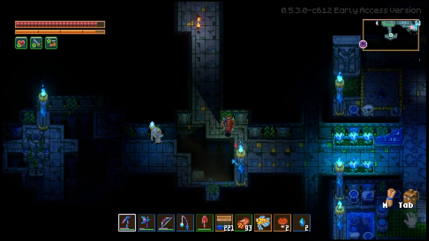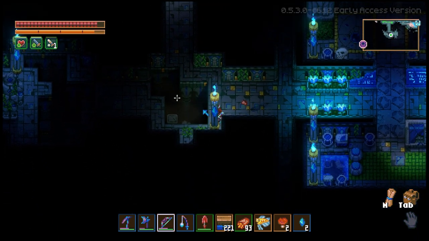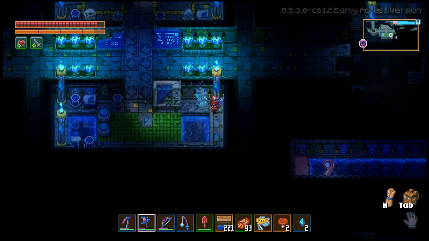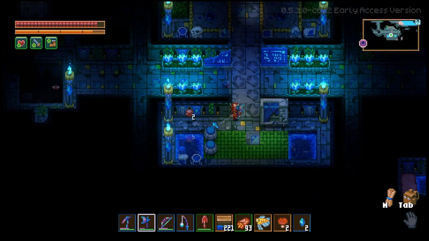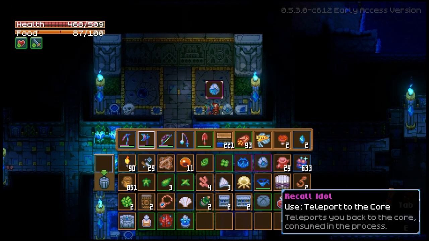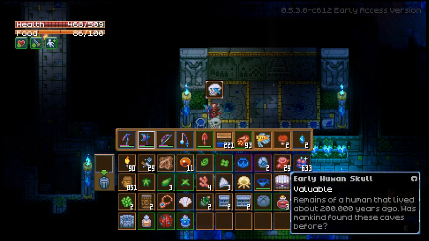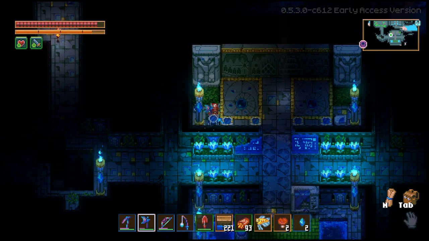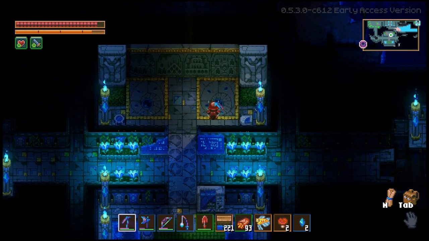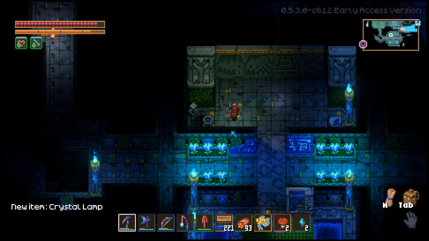They're no match for my bow. I'm just breaking everything. Ancient gemstone, I'll take it. It's mine. Ooh, recall idol, I'll take it. Early human skull. It's a valuable, I'll take it. You know what? I'll take these pedestals. And I can take these. I'll take the core relief tile. Alright, I'm taking everything. Crystal lamp.